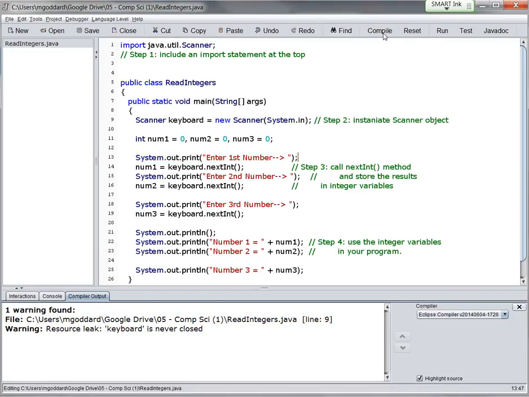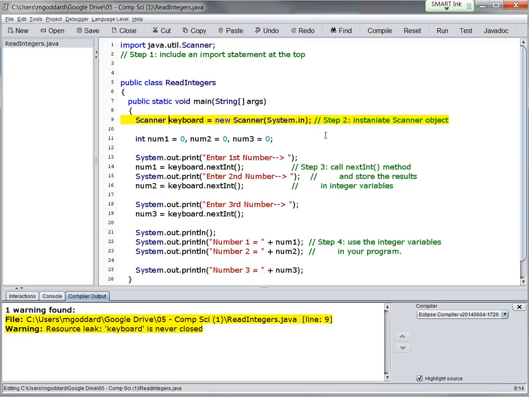And I'm going to compile it again. And now we see something different. Nothing's highlighted, but this says one warning found. And you may have said, okay, what's this warning about? If I click on it, it'll actually tell us where the warning is. A warning is just that. It's something that the compiler is recognizing that maybe you need to take care of this, maybe it's going to cause a major issue, maybe not, it's not sure.